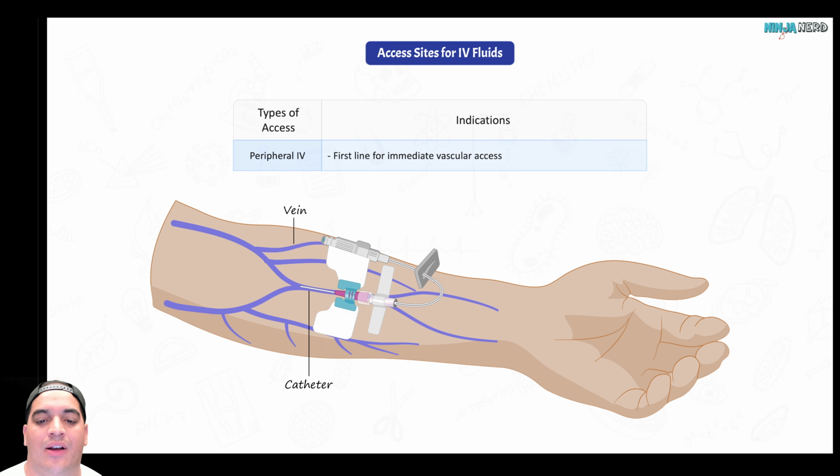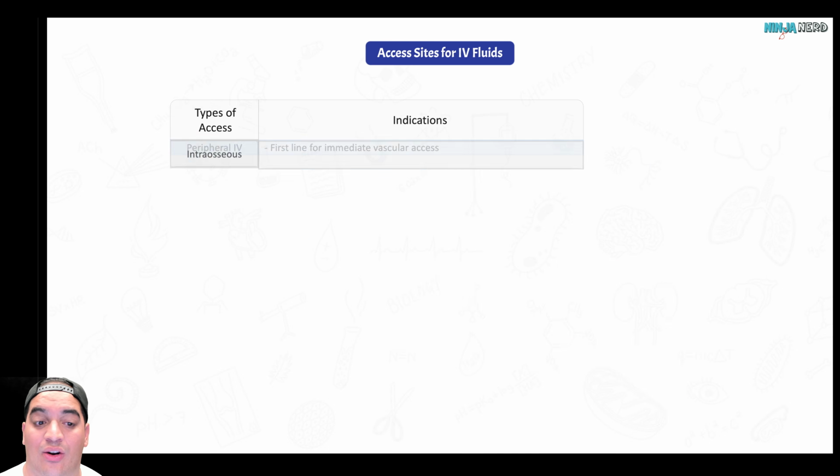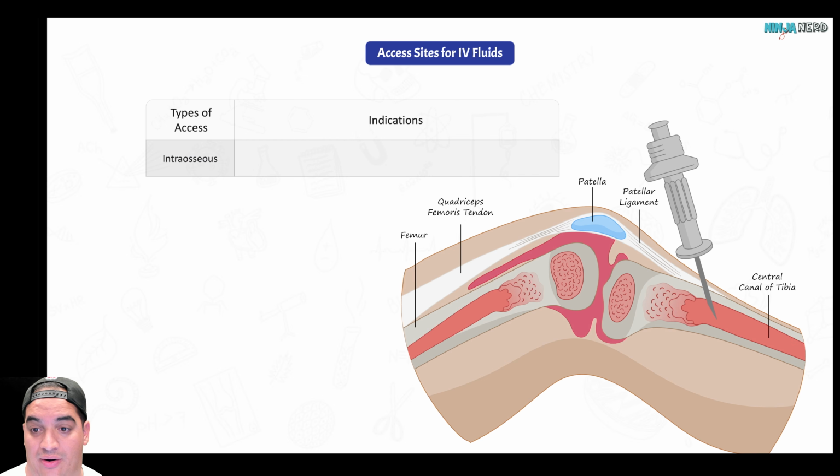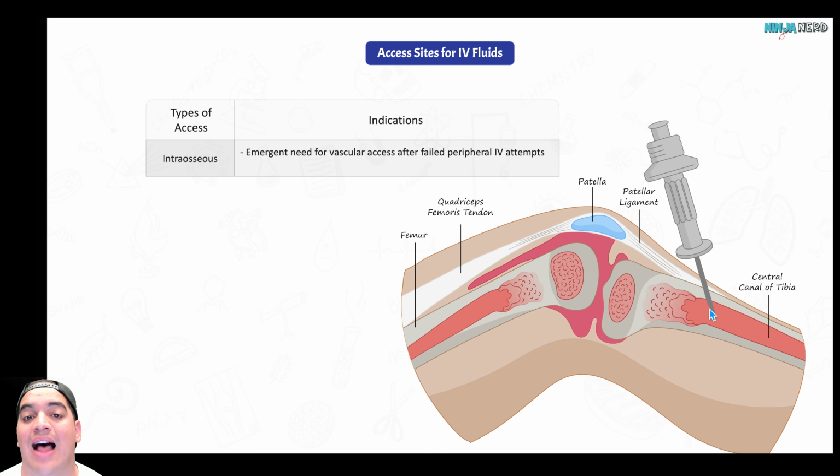If for whatever reason we fail to gain vascular access, we can try to use ultrasound. But if we really need vascular access right away, sometimes, especially in code scenarios, we will tap right into a bone, into that medullary cavity, which is filled with a lot of vessels, and we'll dump fluid into that scenario. So usually this is in a patient who comes into the emergency department. They've tried to get multiple peripheral IVs on the patient. They've tried ultrasound guided IVs. They can't get it and they need it, or the patient begins to code. We don't like to do central lines during codes if we don't have to, because you're sticking a needle around areas of vessels as the patient is undergoing compression. So this is the quick and easy way to obtain vascular access, an intraosseous line.